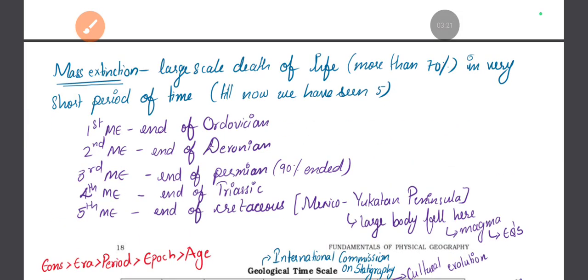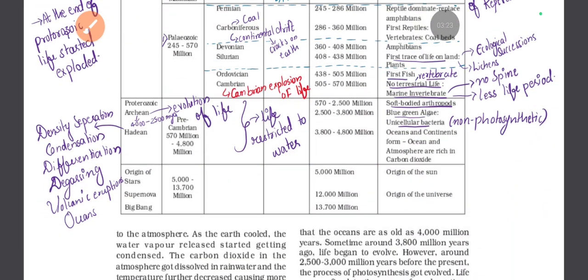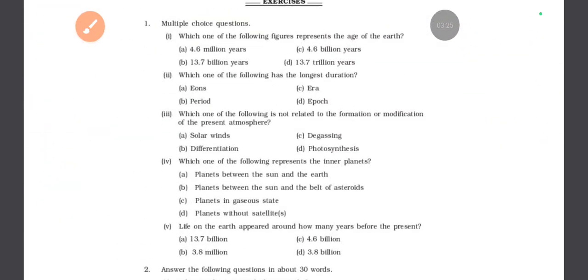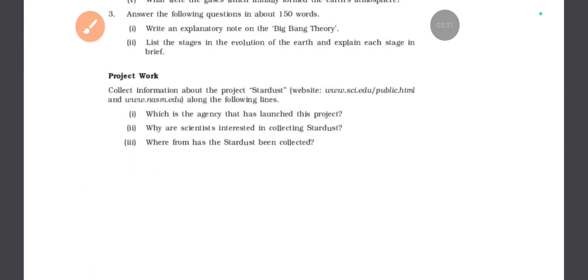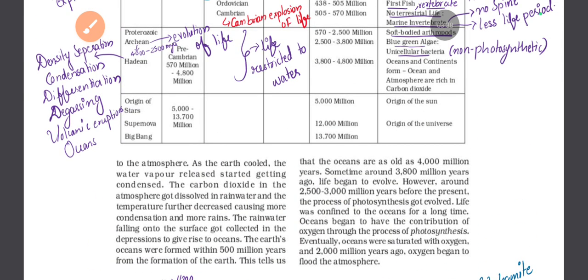Next, I've explained a few questions that are given in the NCERT part. We have even solved the questions that are given at the back of the chapter of the NCERT. This was about the last class, so this is a quick recap that I can give you.